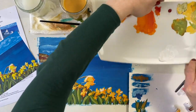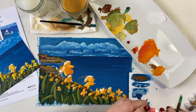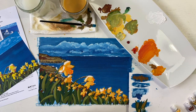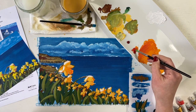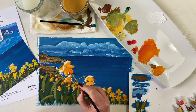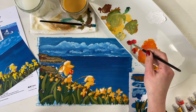Now is the red, so I'll just turn the palette around and maybe add a bit more vermilion, although we won't need too much. And all we're going to do is sort of place some red at the end of our flowers, just with the tip of your brush, do little dots.